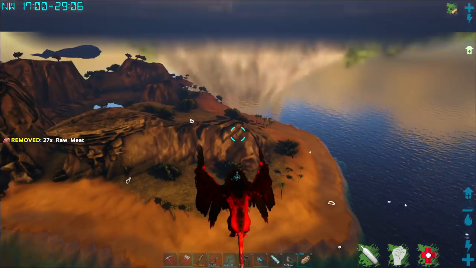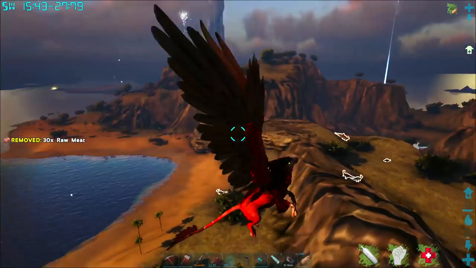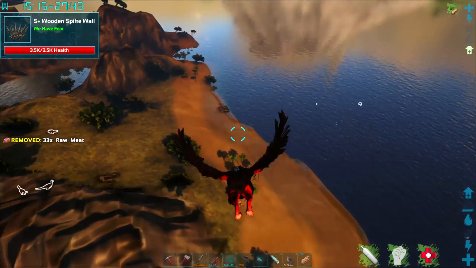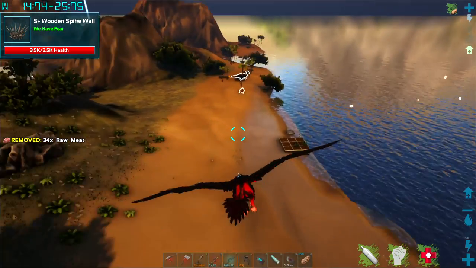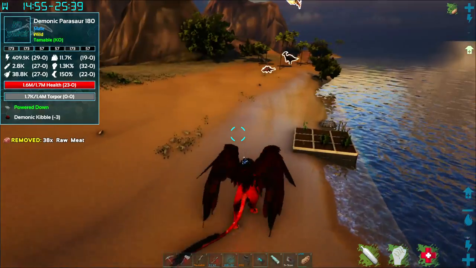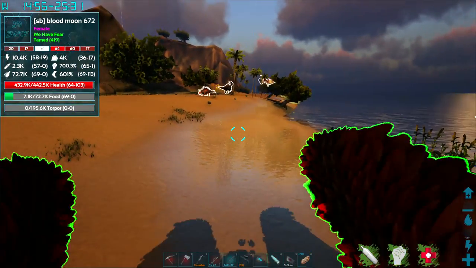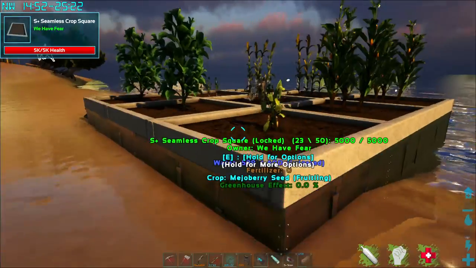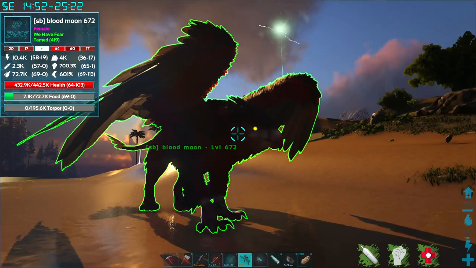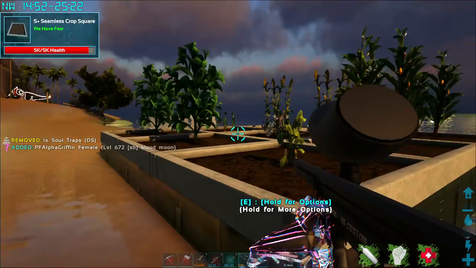Okay, so the farm's over here. Do we have anything dangerous around here? There's my old base. And we're good. Wait, where's the greenhouse? That's a demonic parasaur. Okay, just because I have a gravestone recovery and I don't want this guy to die. What do you have on you? It doesn't matter.